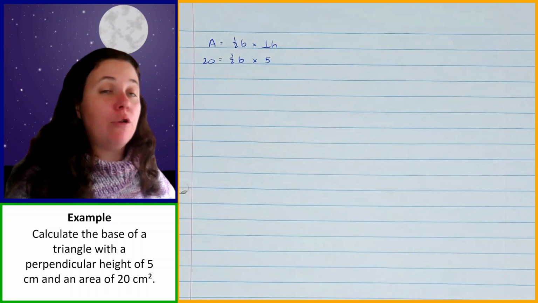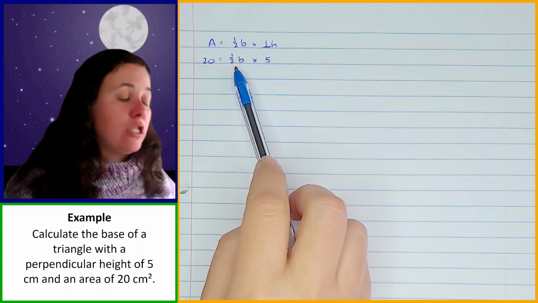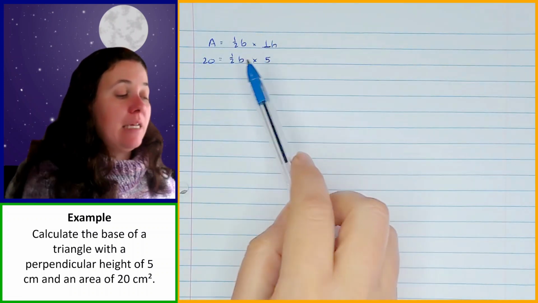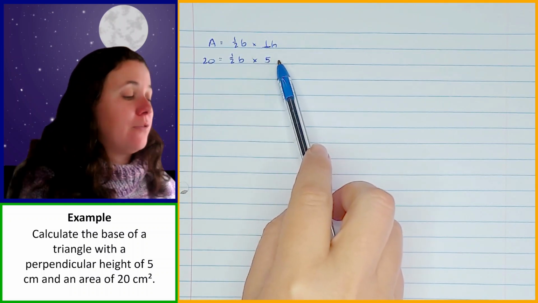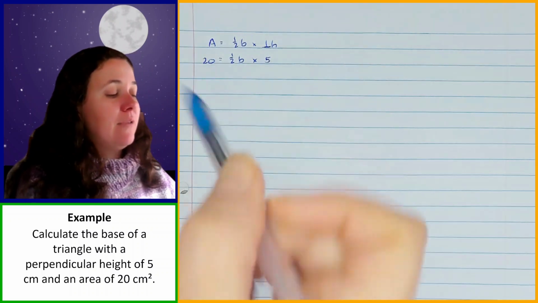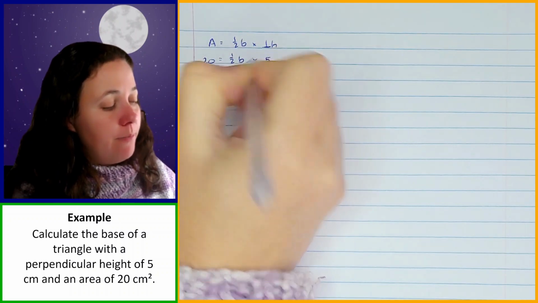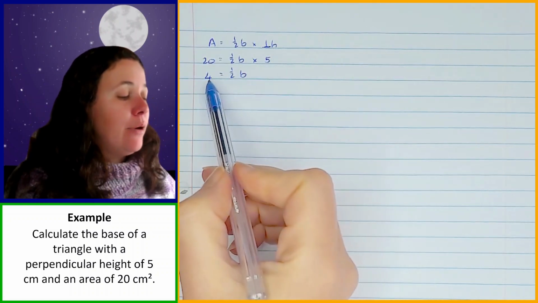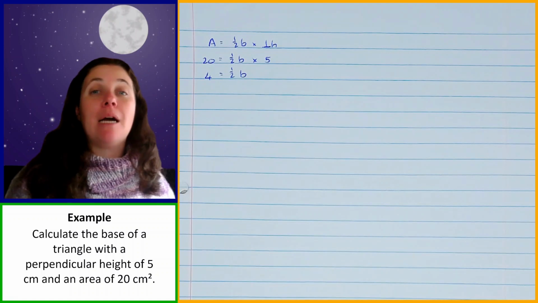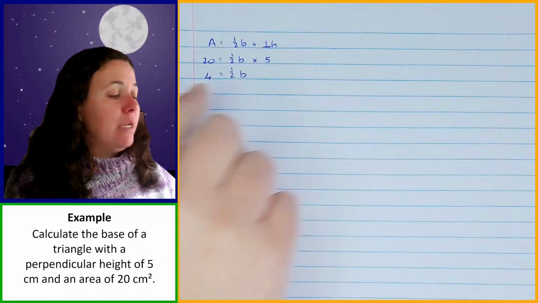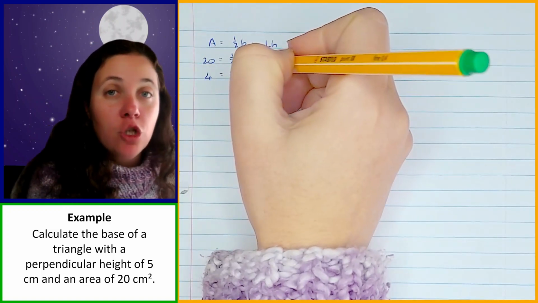So to do that, I'm going to need to get rid of everything else that is on this side around the b. There's only one term, okay, so I'm not going to be adding and subtracting. I'm going to be going straight onto my dividing and multiplying. If this is half b multiplied by 5, I want to get rid of that 5 by dividing by 5 on both sides. So I'm going to divide by 5 there, divide by 5 there. So that gives me 20 divided by 5, which is 4, equals half b. Okay, so now I'm halfway there. Now I need to get rid of the half. To cancel out the half, I'm going to divide by a half, which is the same as multiplying by 2. If I want to get rid of this, I'm going to multiply both sides by 2, because if I multiply a half by 2, it cancels out the half.